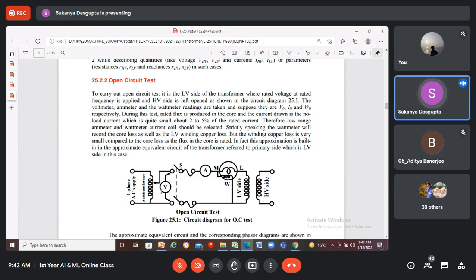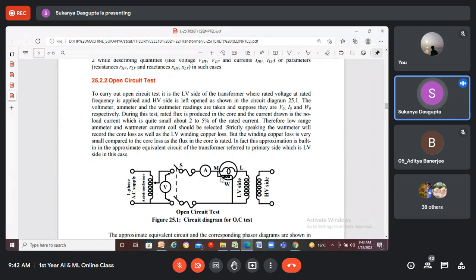You can also multiply these two values to get the power. But in that case, you need to calculate the power factor of the circuit also. But since this is an electrodynamometer type wattmeter, or unity power factor based wattmeter, if you connect this wattmeter with the circuit, you will be able to measure the power directly from the reading of that wattmeter.